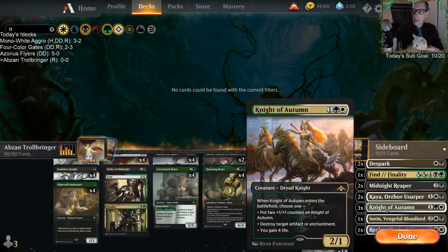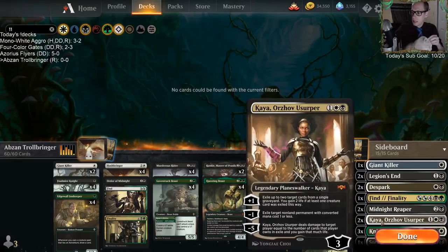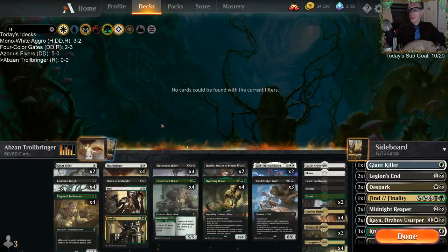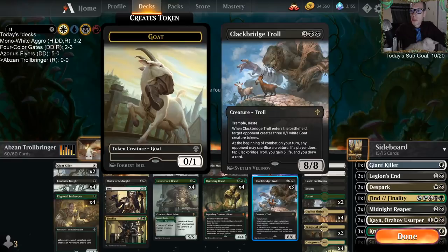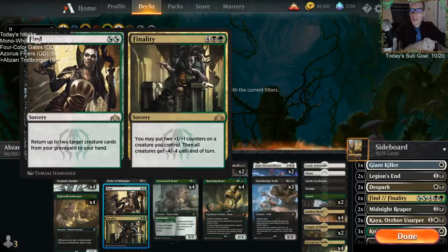Also going to go with some Knight of Autumns in the sideboard because of how good that card is, but Knight of Autumn plus Hushbringer is also a little bit of a non-bo there, but that's just how it's going to be. I'm going to try one Find Finality instead of the second Order of Midnight, because I think sometimes we may want to cast Finality, especially with Clackbridge Troll, where we sweep up all of their little 1/1s. And we've seen a lot more aggro decks in general recently, so I think Finality could be nice.